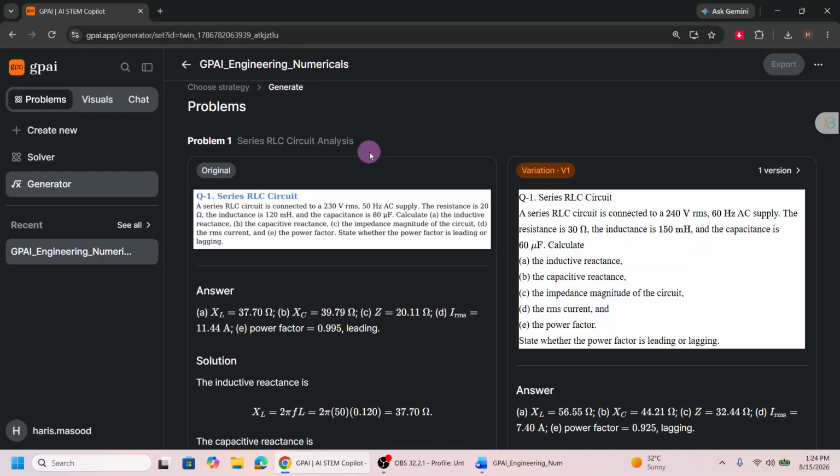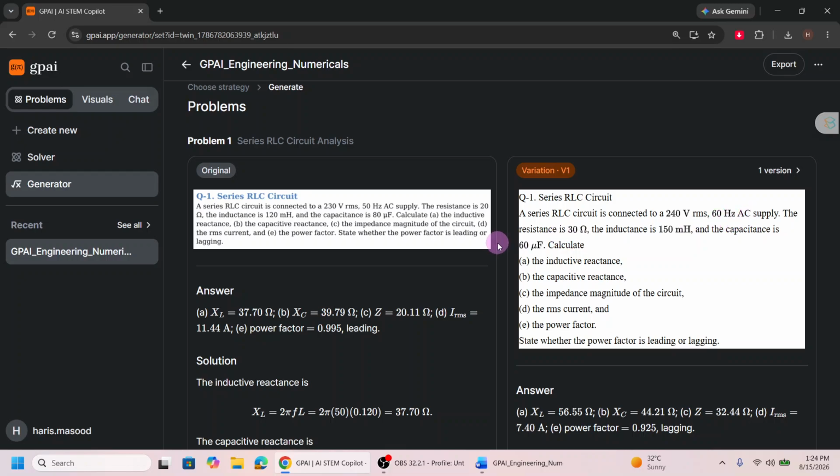So this is the first version that it has created from the questions that you have entered. Again, you can see that the original question, for example, is phrased as a series RLC circuit connected to a 230 volt RMS 50 hertz AC supply. Now the variation question is a series RLC circuit connected to a 240 volt RMS 60 hertz AC supply.